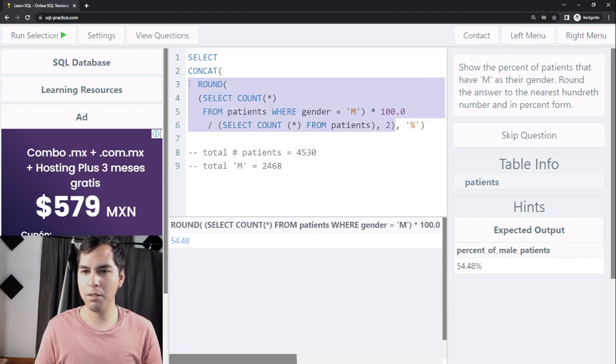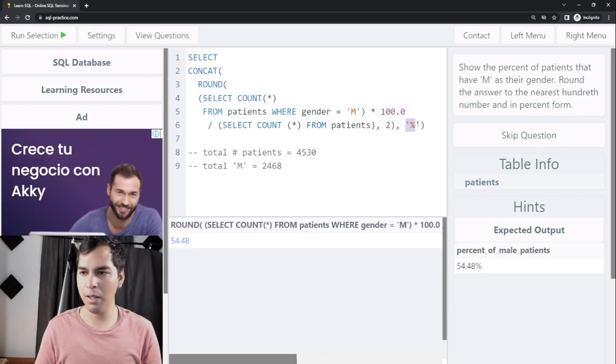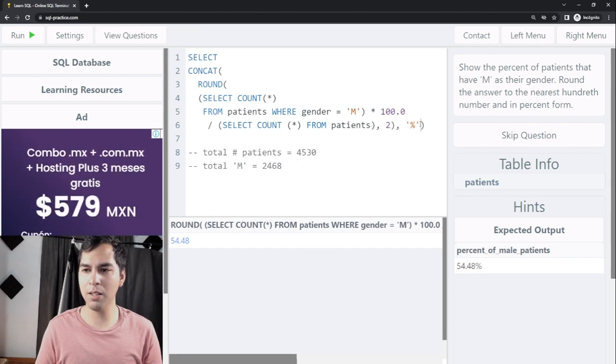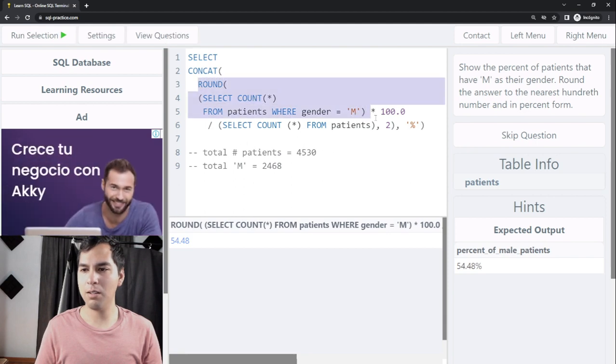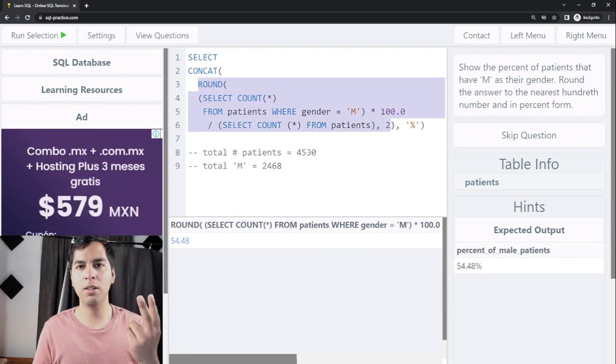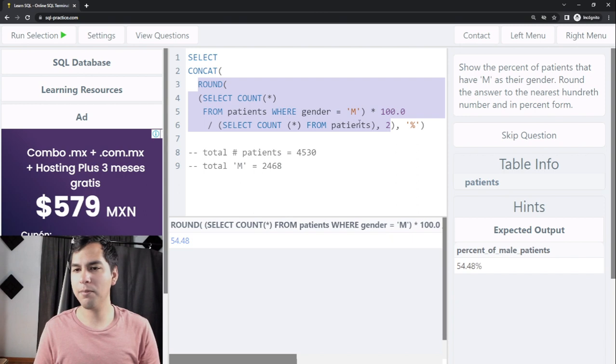I'm combining this result, and at the end I'm placing the percent sign, and I'm rounding this result to just two decimals.